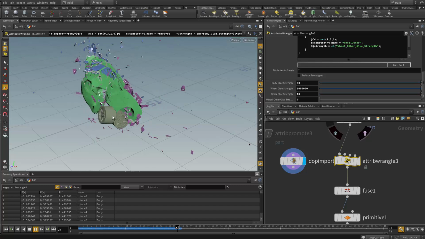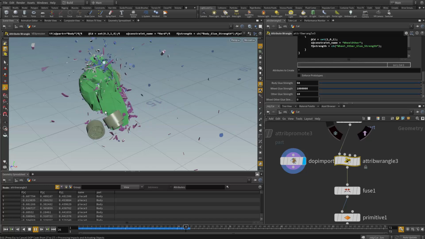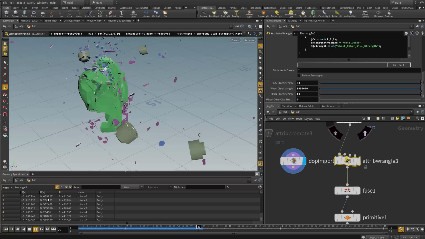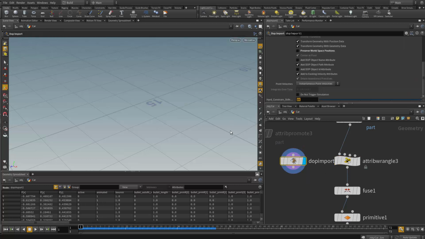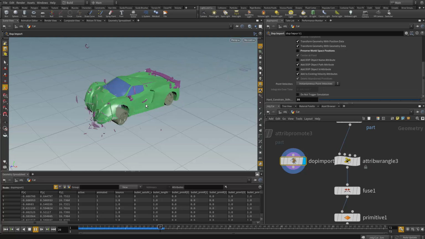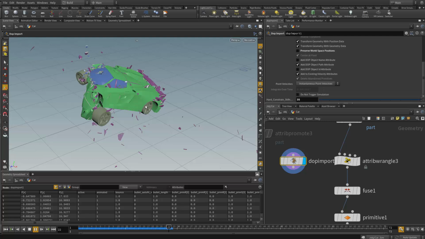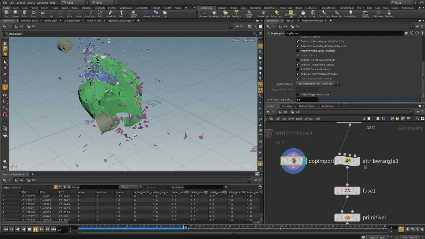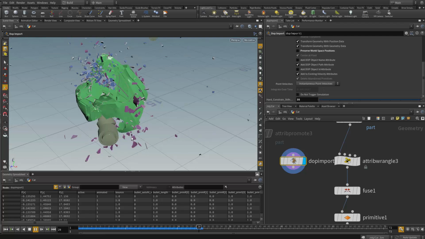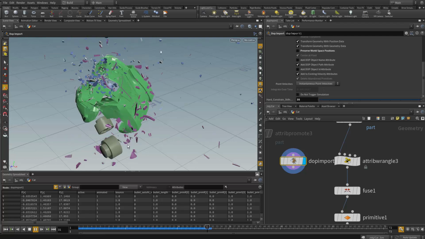Now they are breaking more, but as you can see, when that is changed, the glue here has to change too, the hard glue. So I'm going to say 25 is not enough, 35 maybe. It's always this kind of trade-off when it comes to simulation. One attribute actually affects the other ones, so you have to go back and forth here and there.